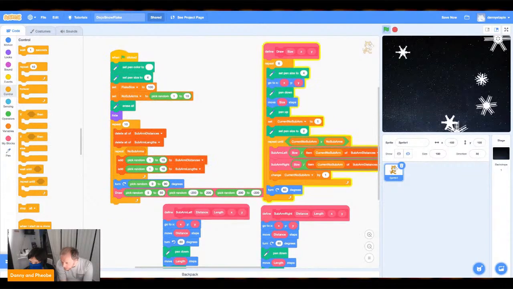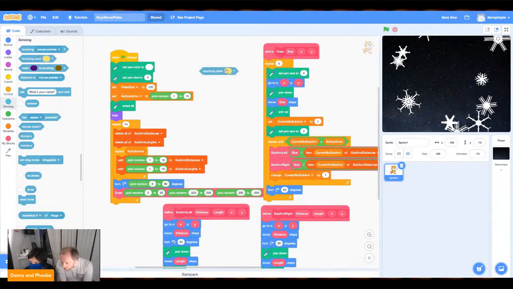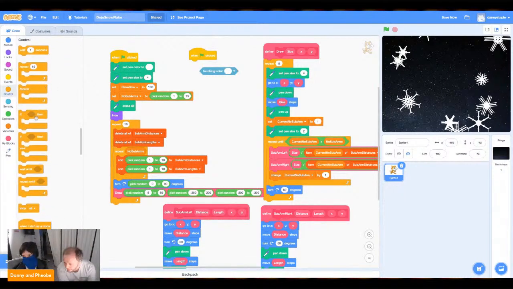I don't know how we make them clickable because they're not sprites. Does the pen block have anything we can do a capture with? Wait. What you could do is when touching color, because they're all white. So when touching color white, right, and that could work, add a point. Okay. So have you got a when click button? When events. When sprite clicked, where you could do when blah. When I receive, is there not a when button pressed?